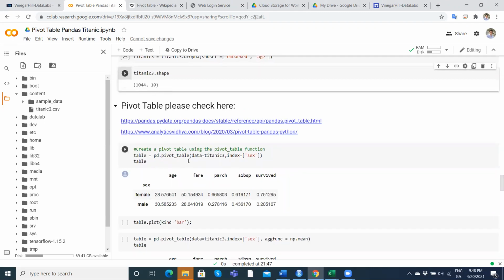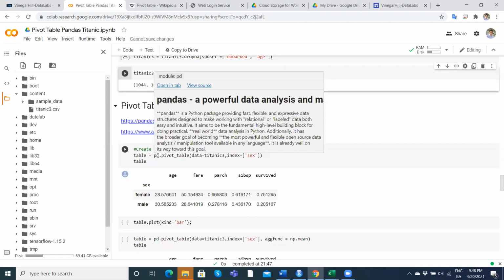Then let's do a little bit of pivot tabling. Pandas offers a very nice syntax. It's quite logical. So a simple line of code like this says, create an object called table. Use this function that's available in Pandas. So pd dot is telling us this is from the Pandas package, and then pivot table.